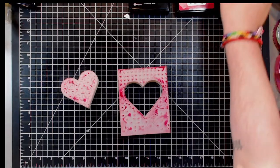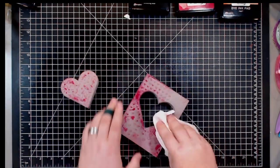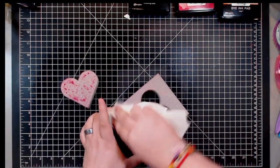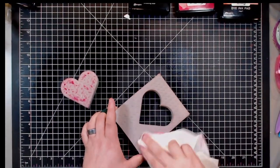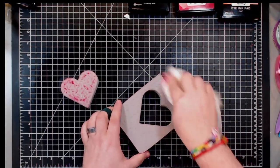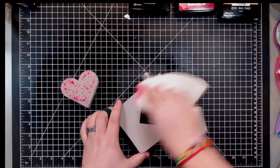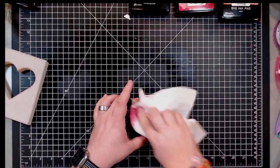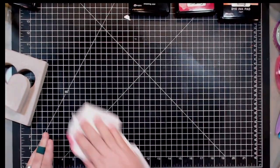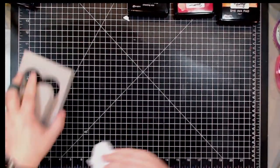There's still plenty of ink on there, though. If you want to use that ink, again, multiple times. Oh, that's the peppermint. So all you're going to do is go over top of your foam, and it'll clean up for you really nicely. Now, you may still have a little bit of a red hue to it, but that's just because red pigment is going to stick to anything you put it on, but it is what it is.